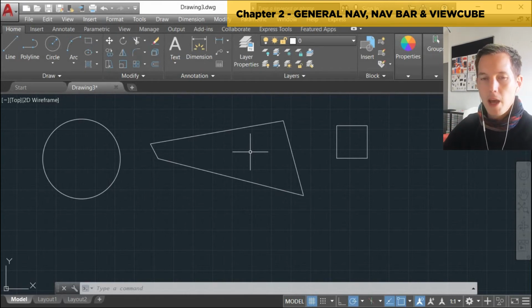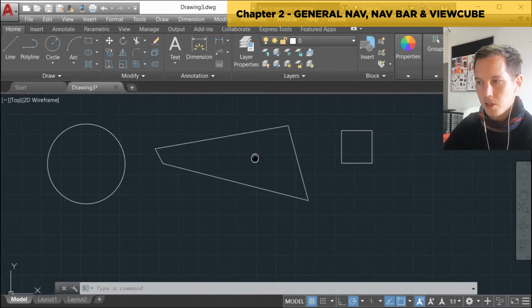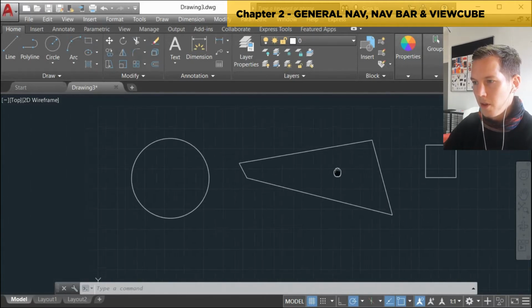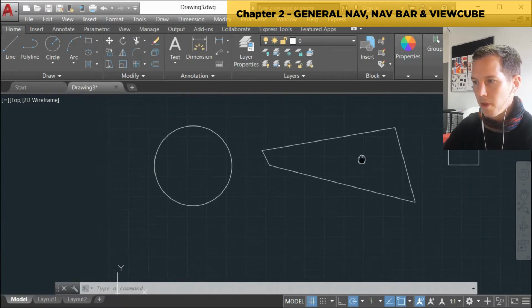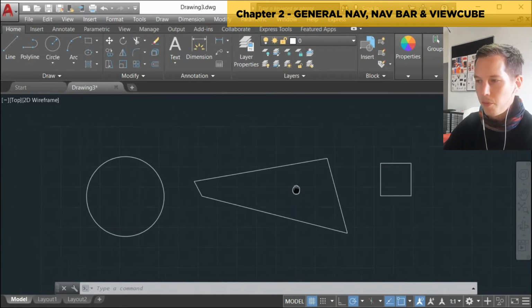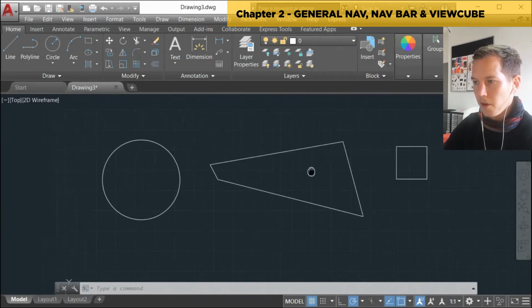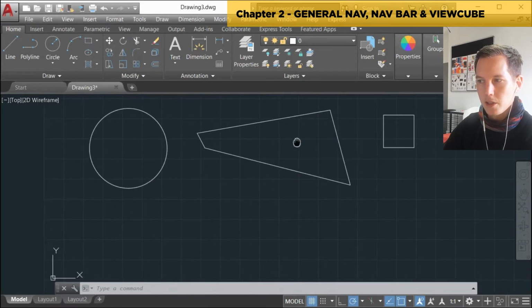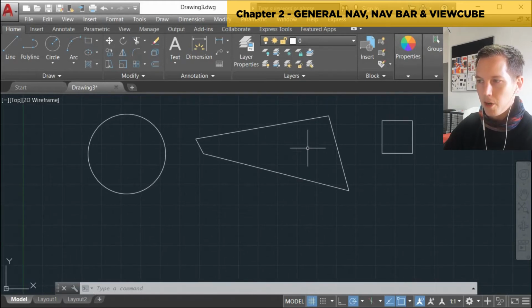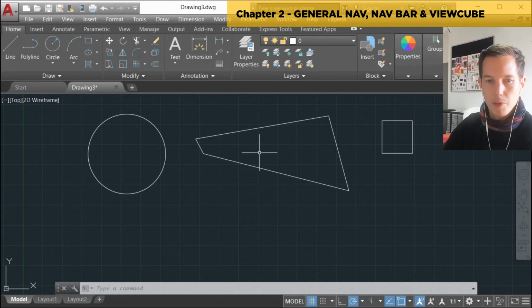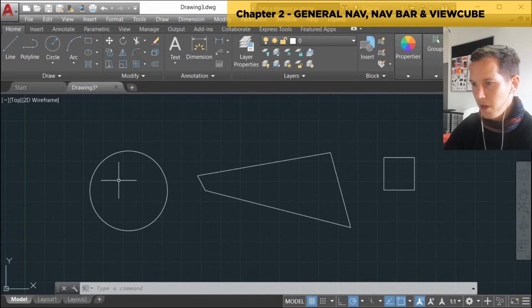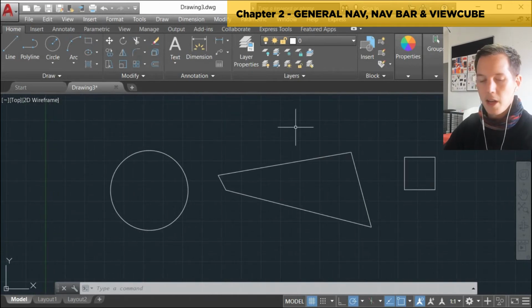So the easiest way to pan in AutoCAD is to click the scroll wheel, but don't release it. Just click it and hold it in, and you'll see the cursor turns to a little black hand. That means that I am now panning, and I'm just moving the mouse back and forth, up, down, left, right. I've still got the mouse button pressed in and I'm sliding the drawing around. And then when I've got it to the place I want, I can just let go of the button. My cursor returns to its normal design there, and my drawing is moved to where I want it. So let's move it down a bit there, over. Okay, I've got it centered. And I did that all just using the middle mouse button.